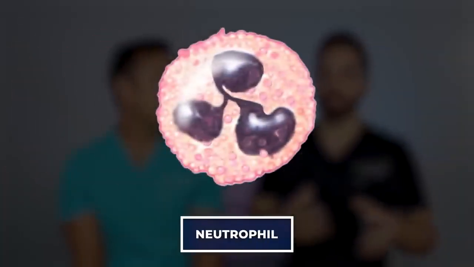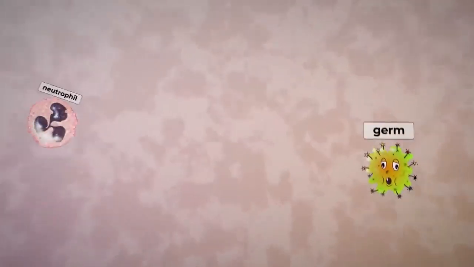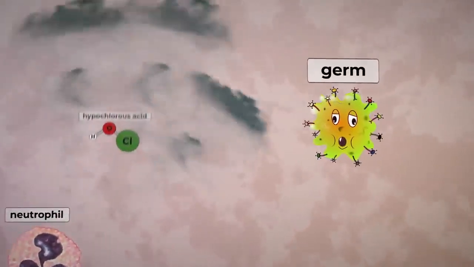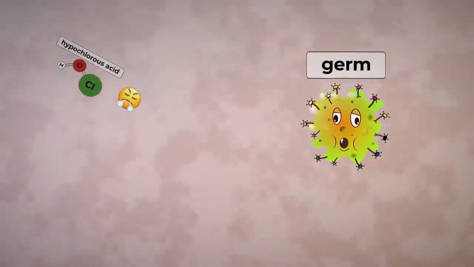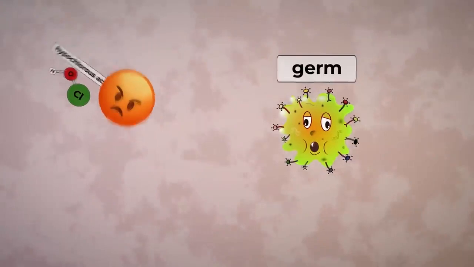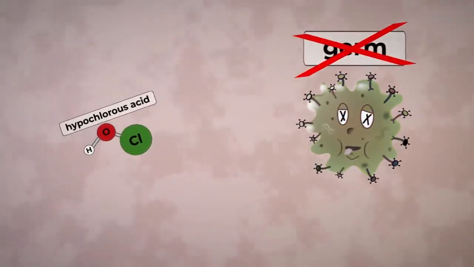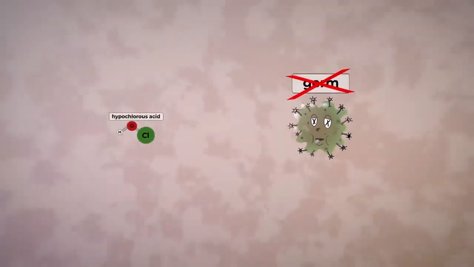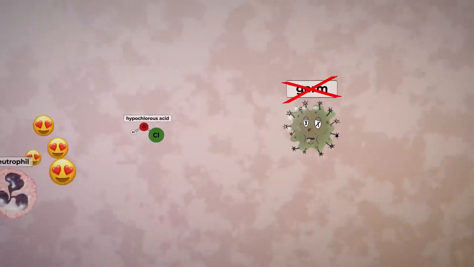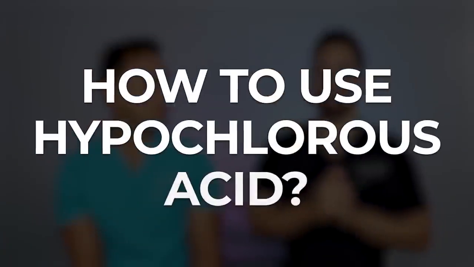So what is hypochlorous acid? Hypochlorous acid is an ingredient that's naturally produced by the skin. You have your white blood cells or neutrophils, and they create hypochlorous acid through an enzyme called myeloperoxidase. It actually kills viruses, bacteria, and fungus that are on our skin. So our skin is really good at protecting itself naturally, and hypochlorous acid plays an instrumental role in doing this. So let's talk about some of the best use case scenarios for using hypochlorous acid in your skincare routine, potentially. Let's start off with wound healing.